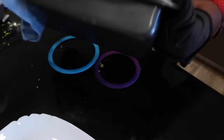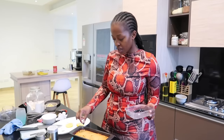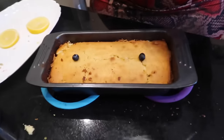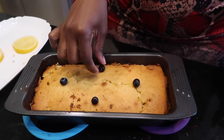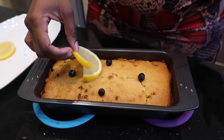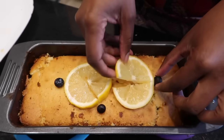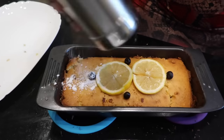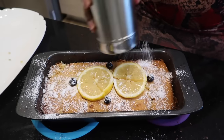So we flip it and lift it. Before we start decorating, we have some presentation to do. I'm just going to do it whatever way I want. I like the front look. Now coming in with the icing — just drizzle everything on, however you want to do it. Everybody watch!